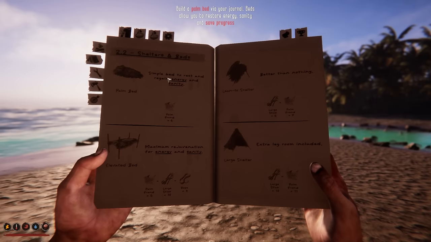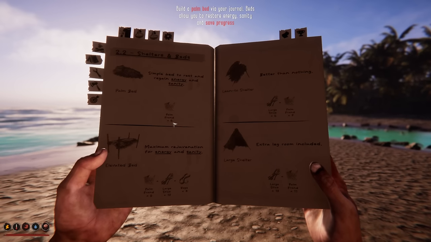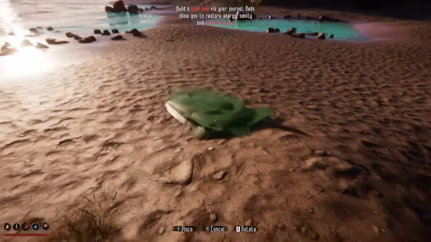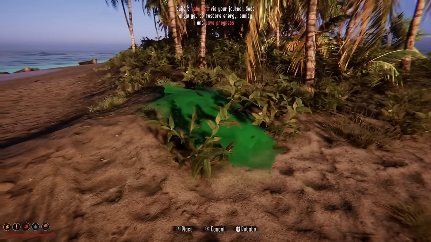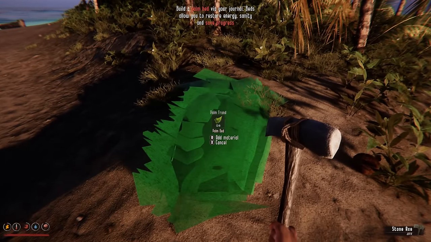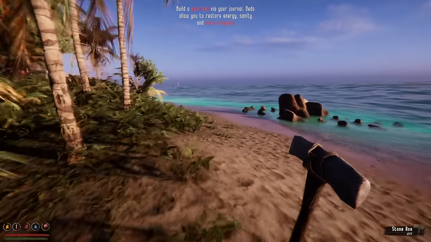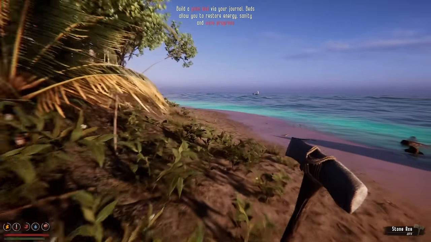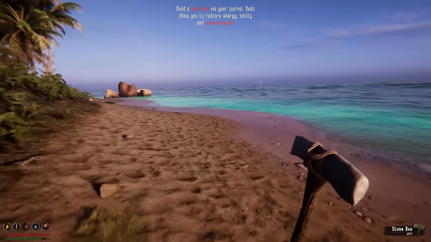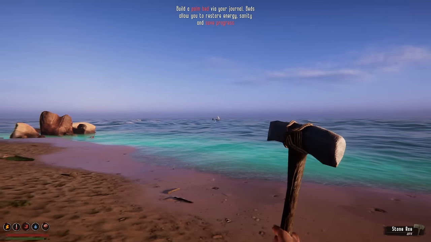Okay. Build a palm bed. Elevated bed, palm bed. Simple bed to rest and regain energy and sanity. Great, it's a sanity game. Palm frond 6. So I can put this down. I'm going to slide this up maybe right here on this little hill. There you go. Add materials. I need palm fronds. Okay, let's go back to that tree I cut down. We should be able to get some off of that. Is that my boat out there? Or my plane? It is, I think.